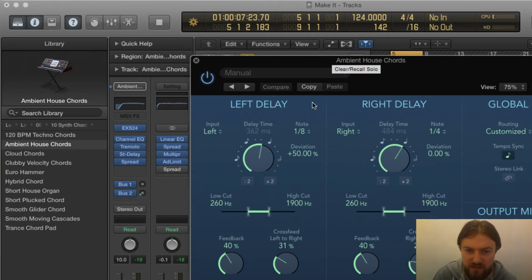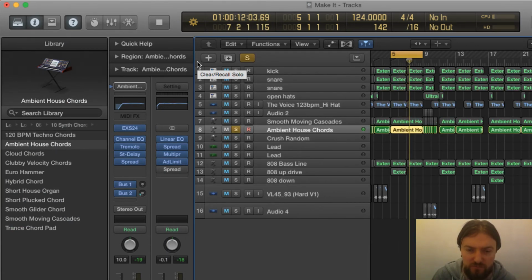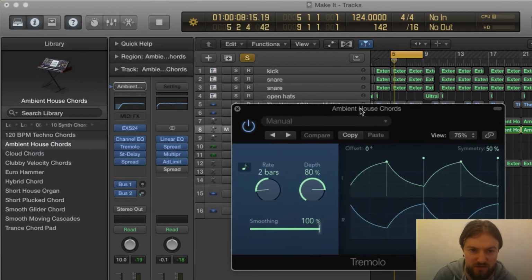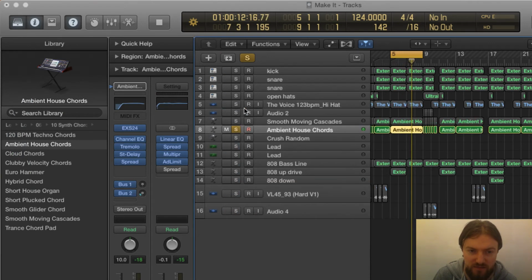As you can see, I have some 8th notes left and right there, just making it fly around the center of the mix. A little bit of tremolo in there as well, just to kind of tighten it up. And that's the verse, really. That's everything in the verse.